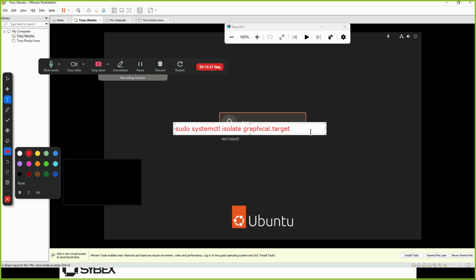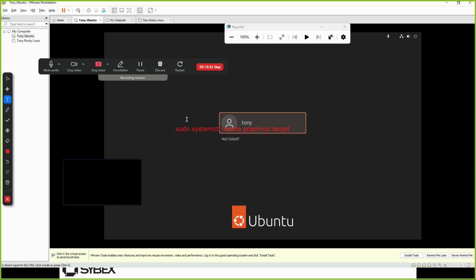This is the only chapter where we are using graphical target in this course. We just use systemctl isolate graphical target to bring up this graphical interface, or GUI.